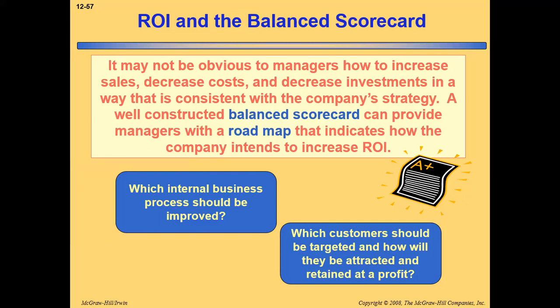So এটা একটা strategy, এটা একটা performance measure, যেটার মাধ্যমে অ্যাকচুয়ালি আমরা কি করি, we can actually একটা গোল সেট করি and we actually achieve that goal, সেই গোলটা আমরা অ্যাচিভ করি। So through the balanced scorecard we can actually do which internal business process should be improved, which customers should be targeted, and how will they be attracted and retained at a profit.